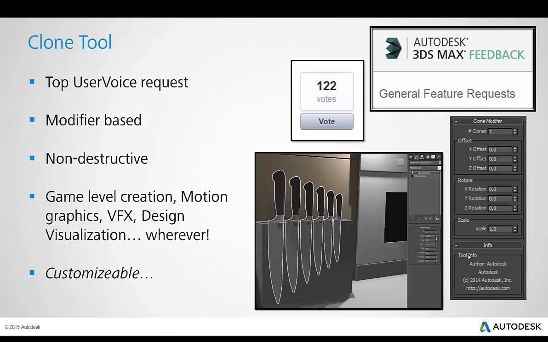Before we go on, I just want to say that for the small annoying things, user feedback, if you have been having issues with things not working, or you want improvements, or you've just got ideas of things that can work, go to the small annoying things user feedback and put stuff in. Some of the improvements that have been made to the clone tool have come from actual user feedback from last year. What happens is a voting system. People put in requests, they get peer voted on, and the ones that float to the top get sent to product managers and get worked on or fixed if need be. So if you do have some things that are bothering you, please go and connect with the developers and product managers through small annoying things.